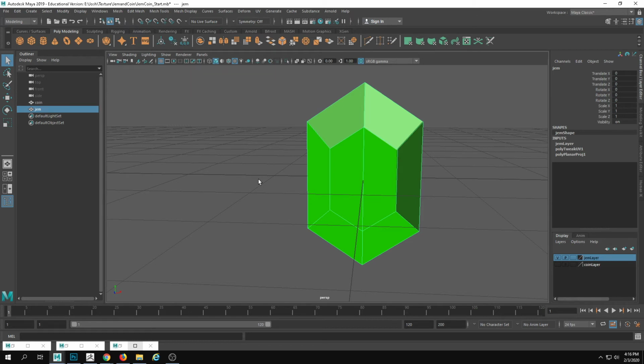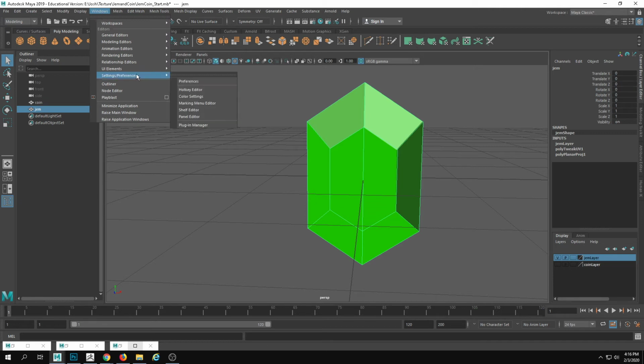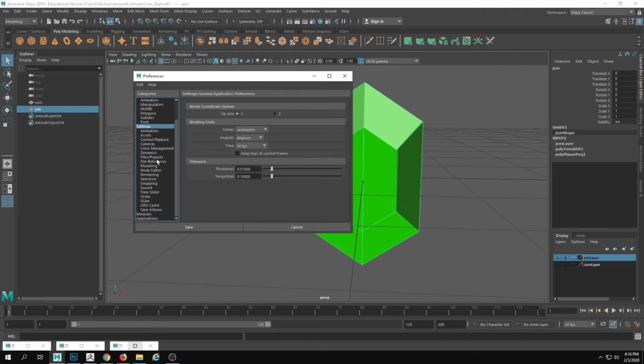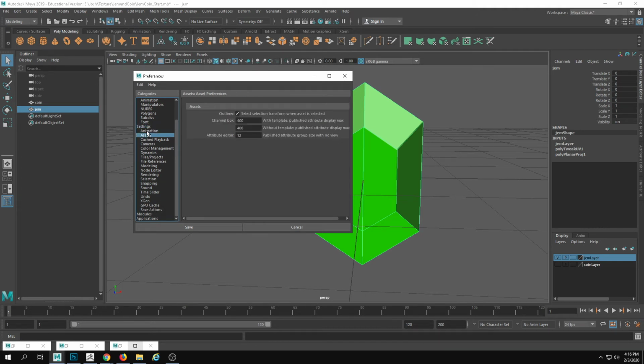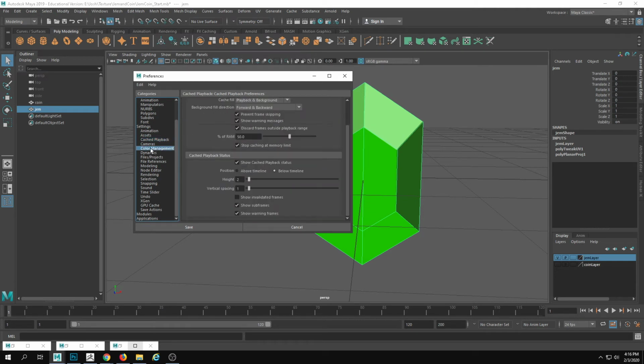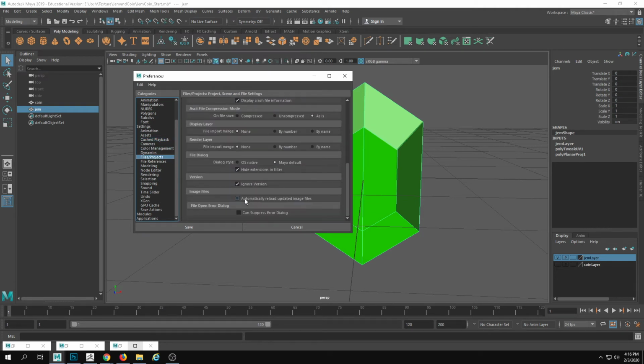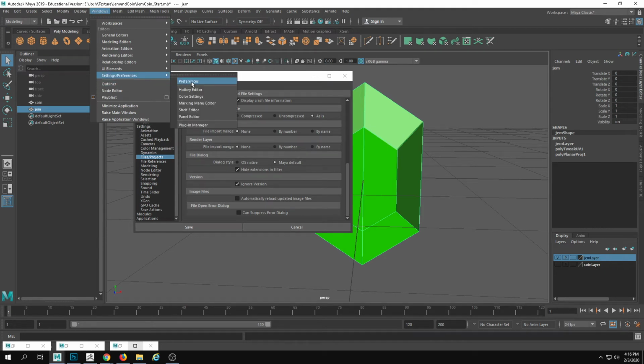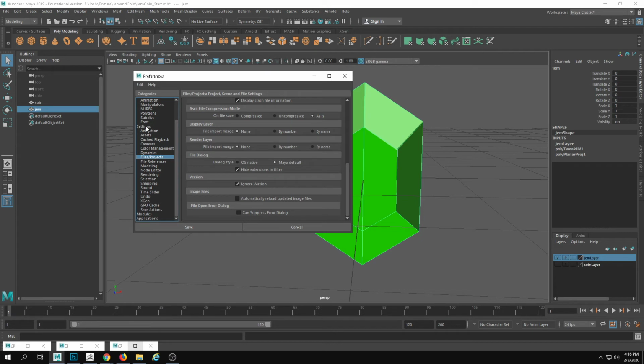If it still doesn't, under Windows, Settings and Preferences, Preferences, go to Files and Projects, and just make sure Automatically reload updated image files is on.